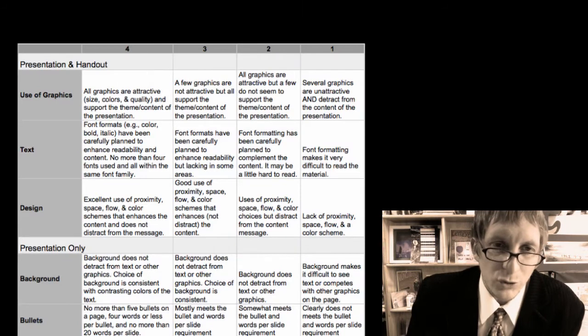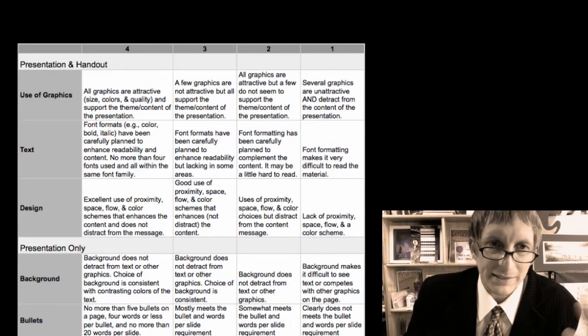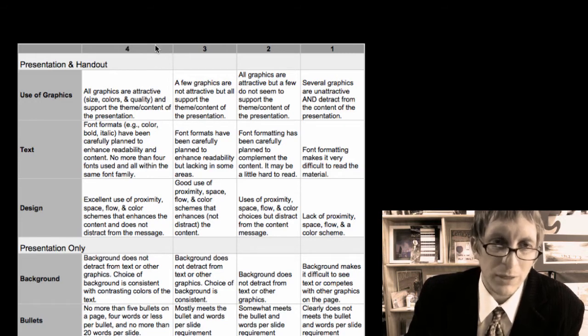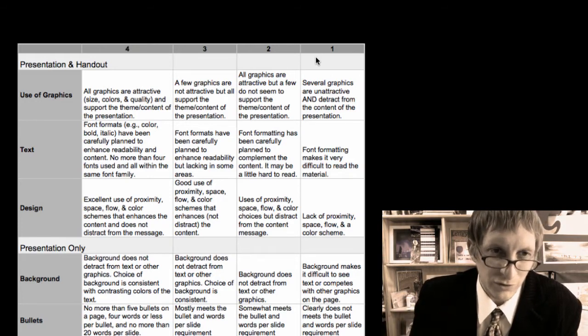And here's a matrix that you can use to self-assess and self-grade your presentation. The 4 category is things that a good or great presentation will have, or your notes handout. And then 3 it will mostly have, 2 somewhat, and 1 it doesn't really contain that. What I'm going to do is go through each of these categories and what to look for.